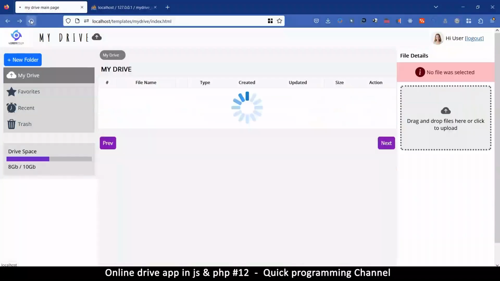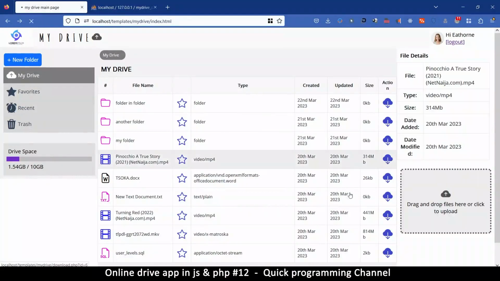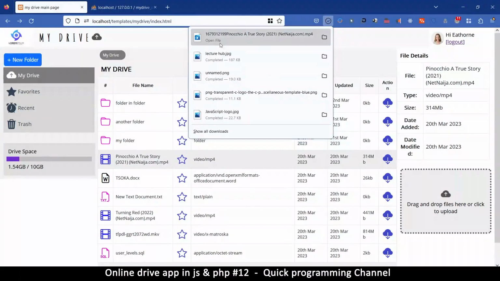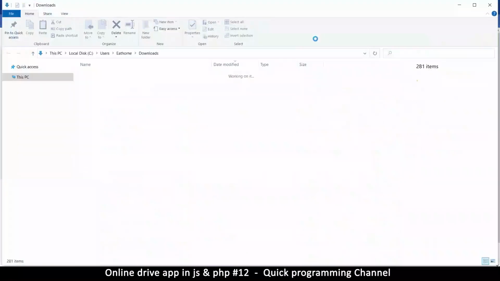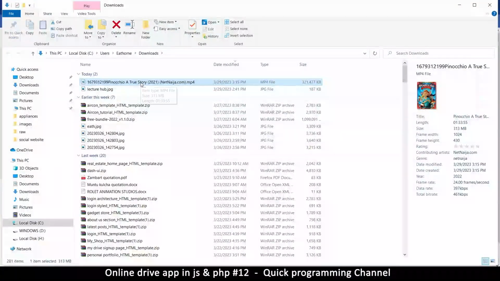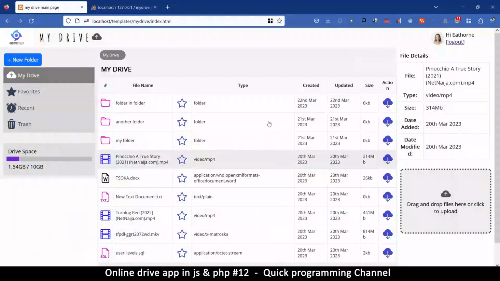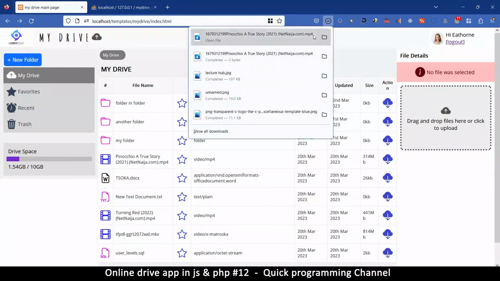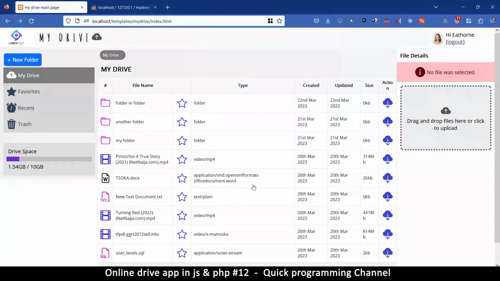All right, so let's refresh again. Now if I do click on this time, I get a download prompt like this, and the download process will begin. This doesn't look like it actually, oh yeah, it did download the whole thing. It really did. Okay, because it's on the same PC, so I guess that's why it was fast. Let me try one more time to download that. I'm just surprised on how quickly that went. Oh, it actually did download. Okay, great. That's how it works.